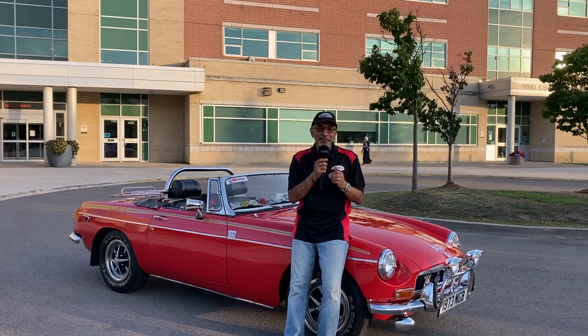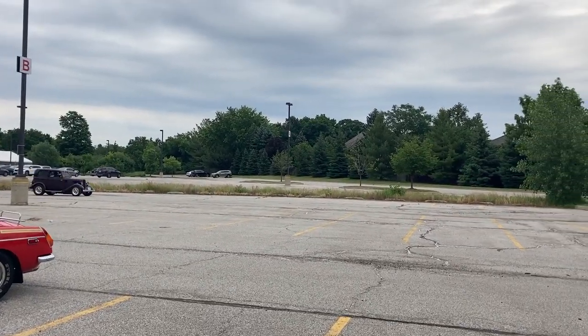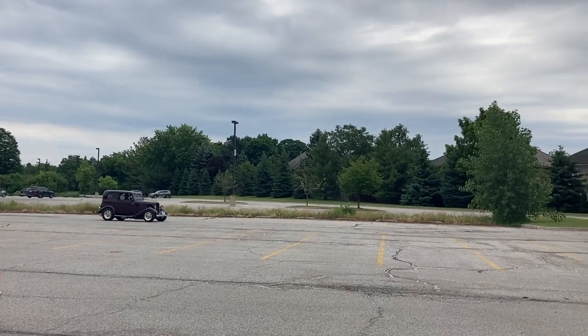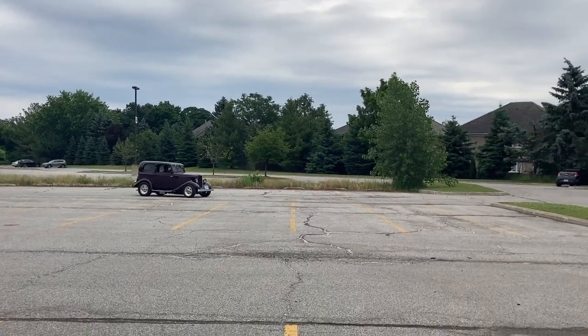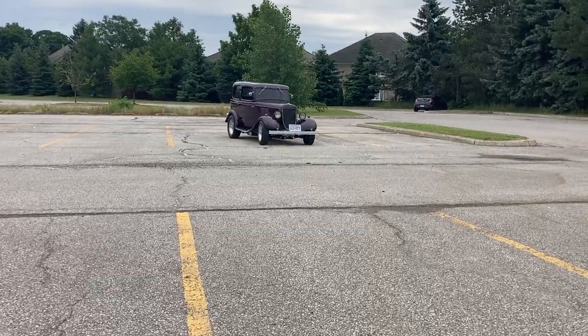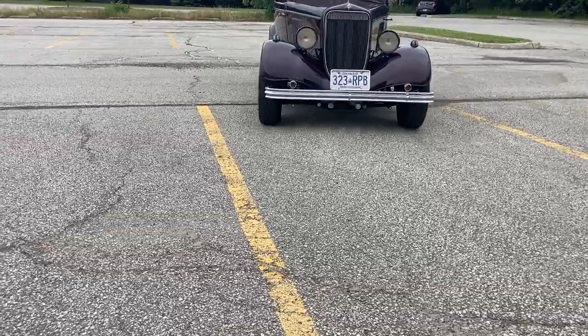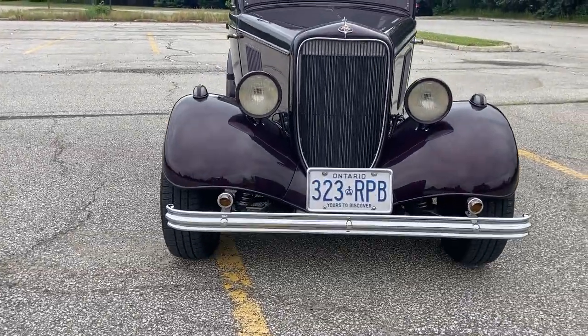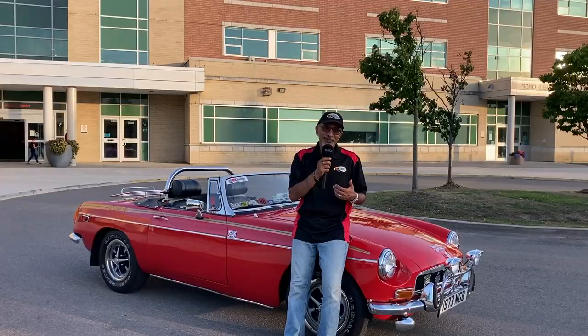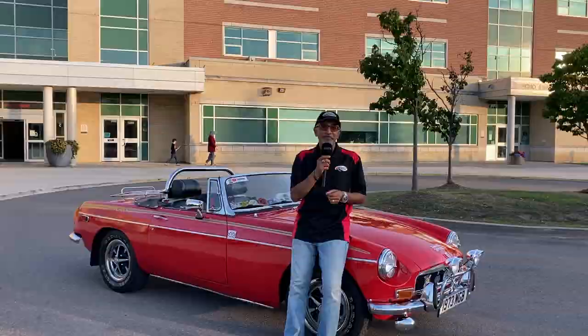Today you're going to meet a gentleman. His name is Marcel, and he has a gorgeous 1932 Model Y, or Ford 8 as it was called. The car was actually built in Dearborn, Michigan. The car, miraculously, was actually hanging as a display at the Tip Top Tailor store in downtown Toronto. So, without further ado, let's hop in, let's go for a drive, and let's check out this beautiful 1932 Ford Model Y.